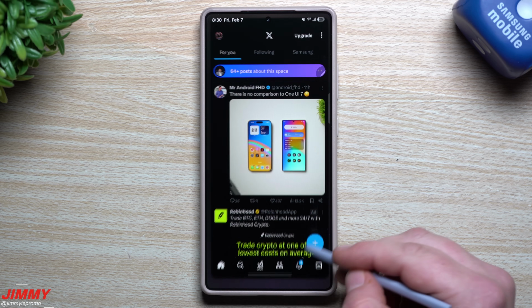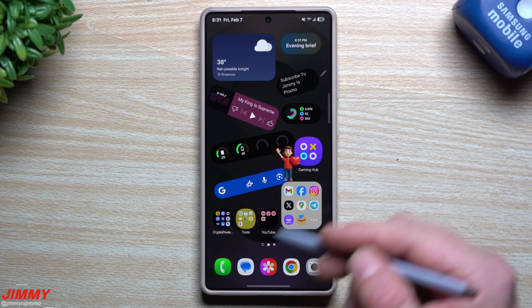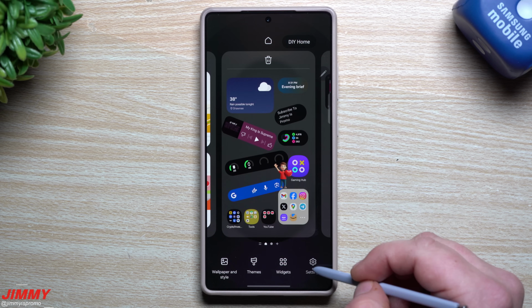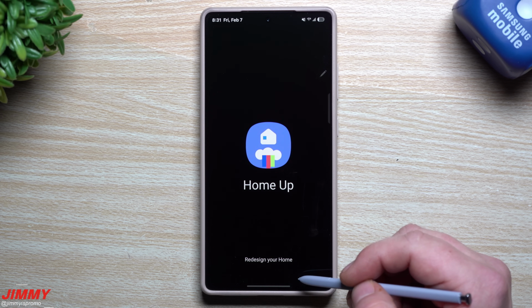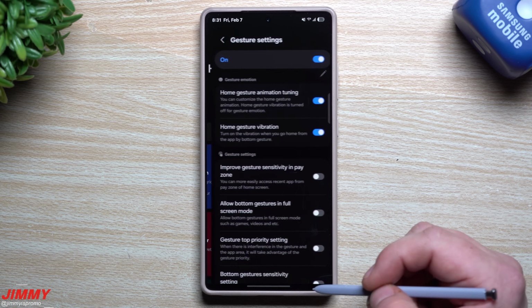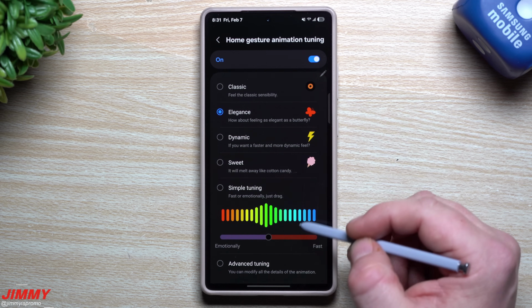Again, right over here, you open it up and then close right back to where it was. Now, if you wanted to go through and change the way you want it to look, maybe start at a different point, end at a different point, have a little bit of flair or pizzazz, or go slower, was with the home gesture one.